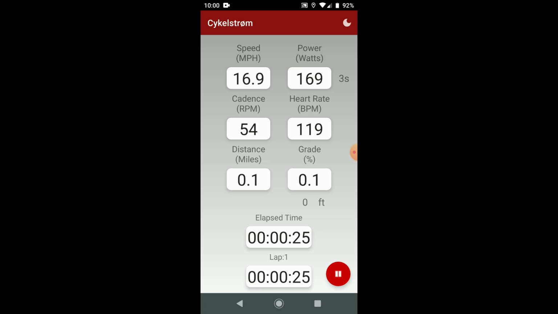So if I want to change the average that I look at for the power that's being displayed, I can press the actual window and you'll see that it changed to 5 seconds. So that's a 5-second average right now. Touch it again, now it's a 10-second average. Touch it once more, and now it's at 20 seconds. Touch it again, it goes to 1 second, 3 seconds, 5 seconds. I prefer 5 seconds, but you can cycle through those to whatever average you prefer.